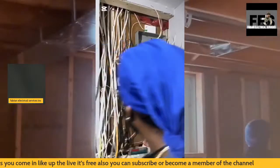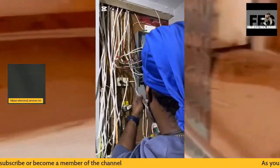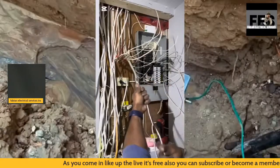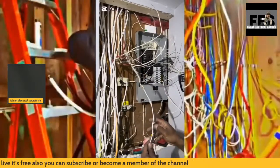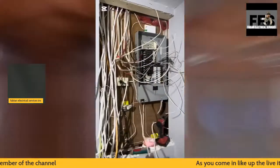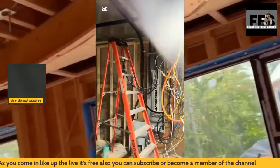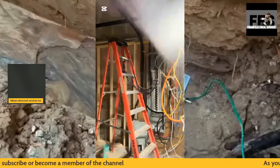And when it comes to the removal of the old panel, we have to stay within code compliance to make sure that the power is shut down before we even start. It normally takes some time to go through permits and stuff, and once the city approves it, then we get the go ahead.